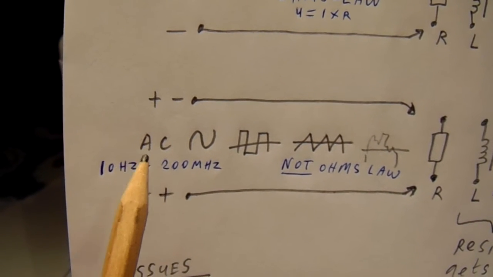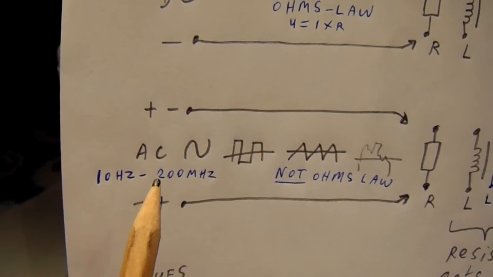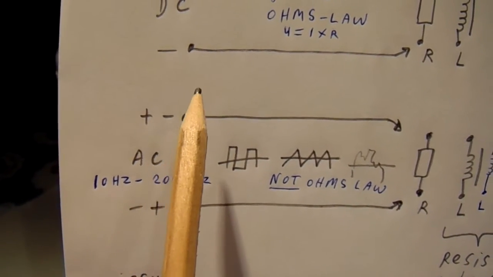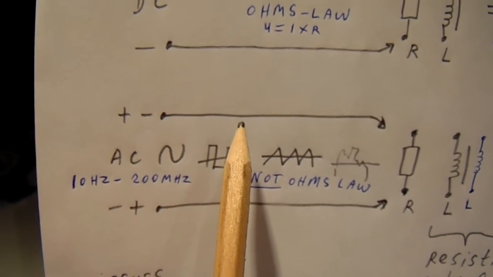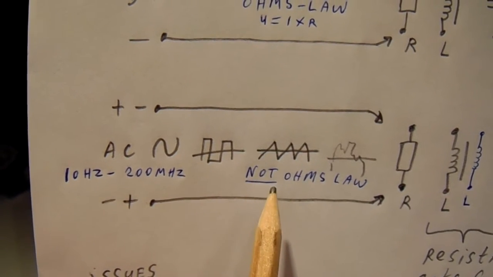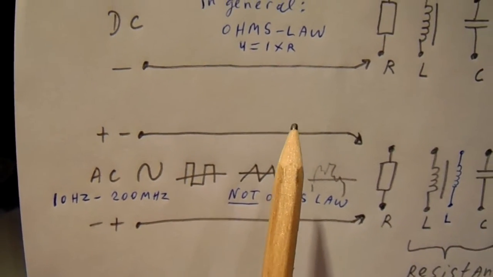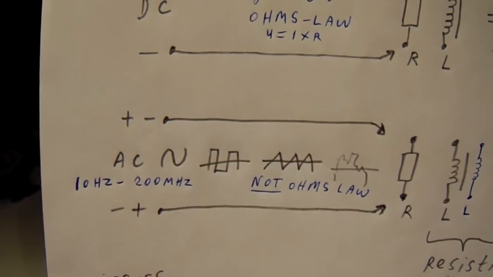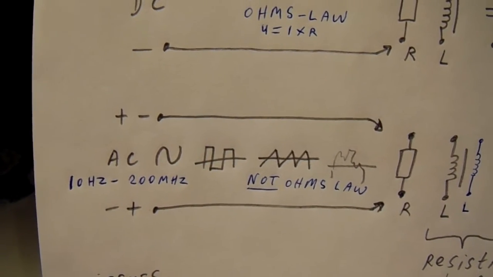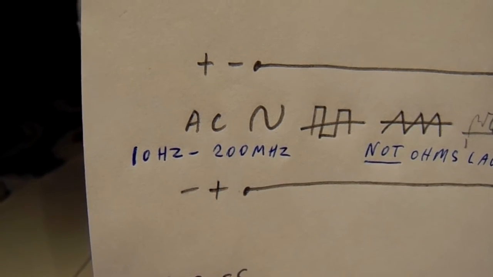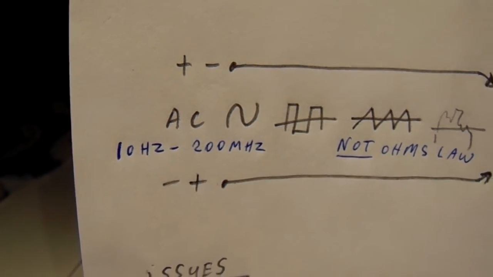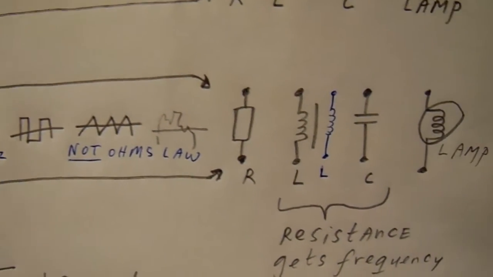So with AC we have a certain frequency. The voltage goes up to a certain level, then goes down to a certain level, goes through the zero and then goes up again. And that has all to do with a certain frequency from the AC, from the wave that we put into these loads.